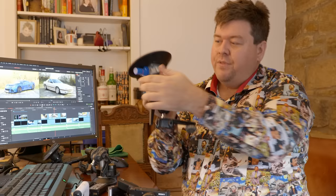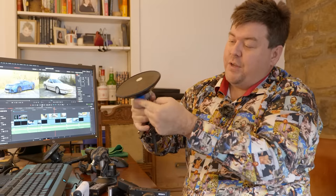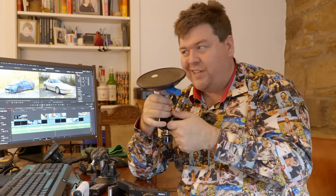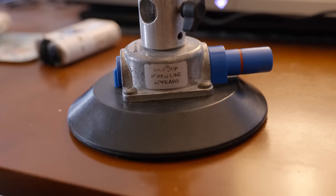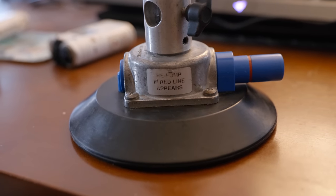This goes in the windscreen. This is quite cool. So this is how the air gets out. You basically press that and it will sucker itself to the windscreen. Be careful, some cars have a very curved windscreen. Lotus Exige in particular, I'm looking at you, they're a pain. And then this little red line here will tell you that you've got suction, so you can keep an eye on it.